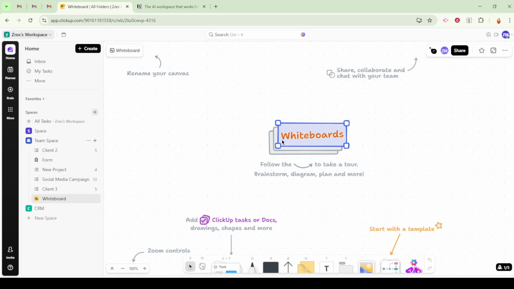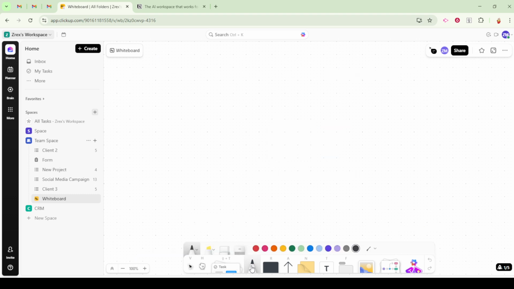Once you've placed your shapes on the whiteboard, it's essential to show how each role or department connects to one another. Here's where the line tool comes into play. Use this tool to draw lines between the shapes. These lines will visually indicate the reporting relationships, helping everyone understand who reports to whom.